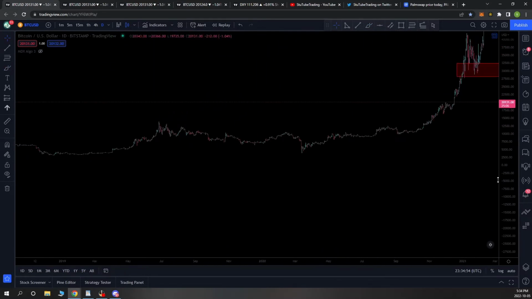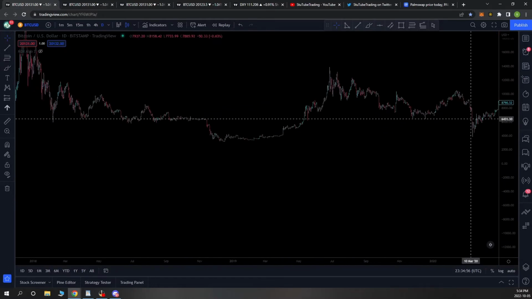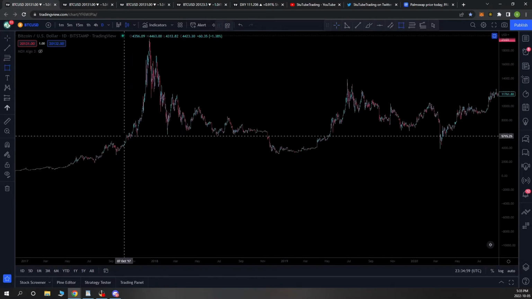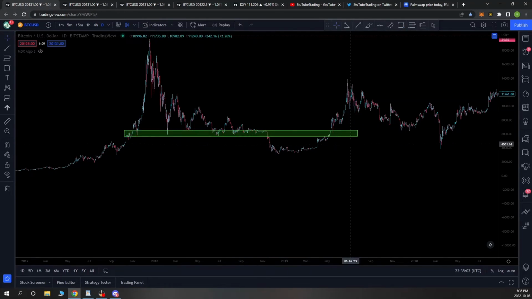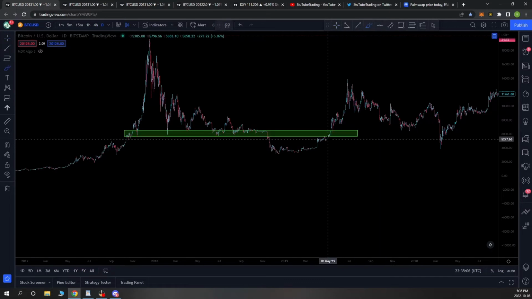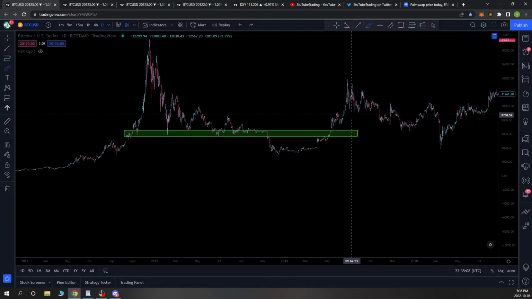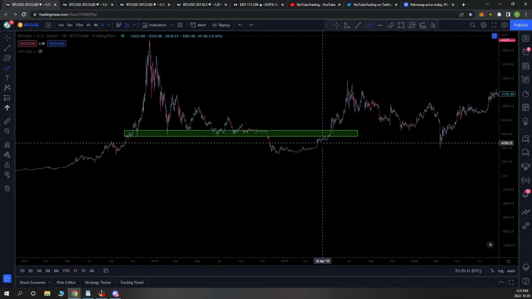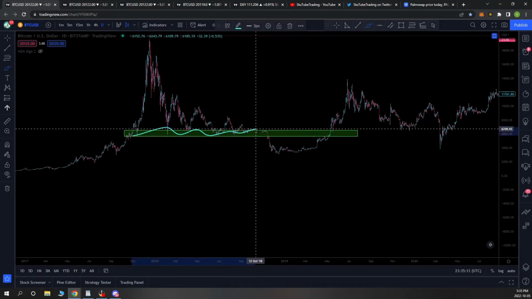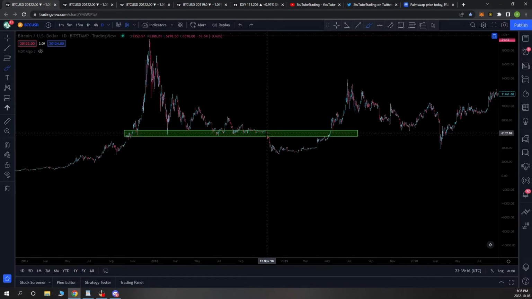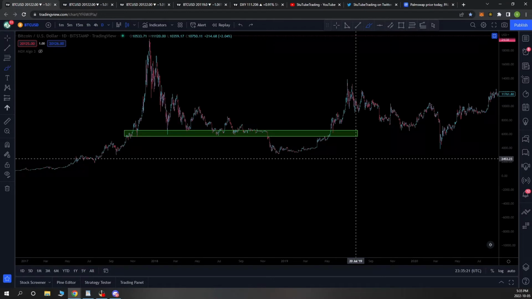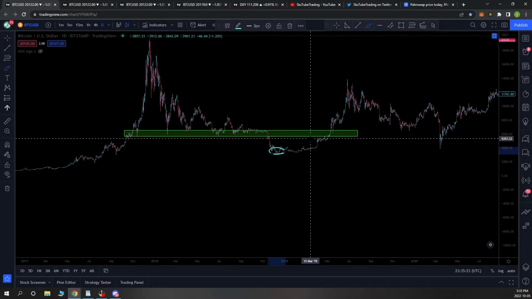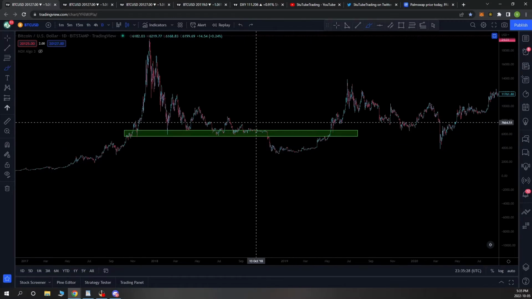Where were we? I guess right here, when we had this infamous descending triangle. I remember being one of the people who got wrecked right here because I thought this is such an obvious short, such a strong level of support that when we get back to that level, we're just going to dump, bear market on. Everyone back then, I remember, was calling for $1,800, $1,500, $800 Bitcoin again.